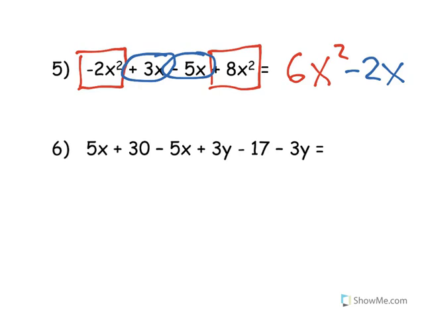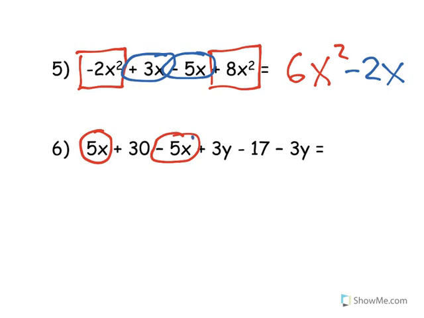All right, and for the last one, we have x terms, y terms, and constants. So I've got 5x and negative 5x. 5x plus negative 5x is 0 for several reasons. 1, because the sum of their coefficients is 0. 2, because they're opposites, and we know the sum of any two opposites is 0. We're not going to write 0x, right? 0x would be a little bit silly. What is 0x? Well, it's going to be 0, regardless of the value for x. 0x is 0, so we never would write a coefficient of 0.